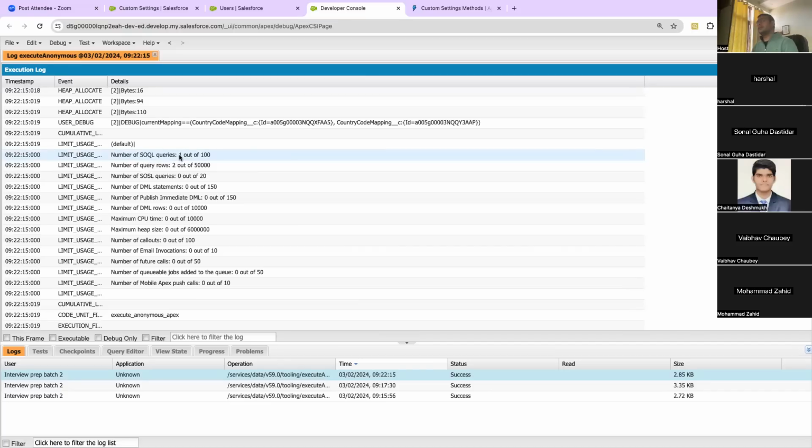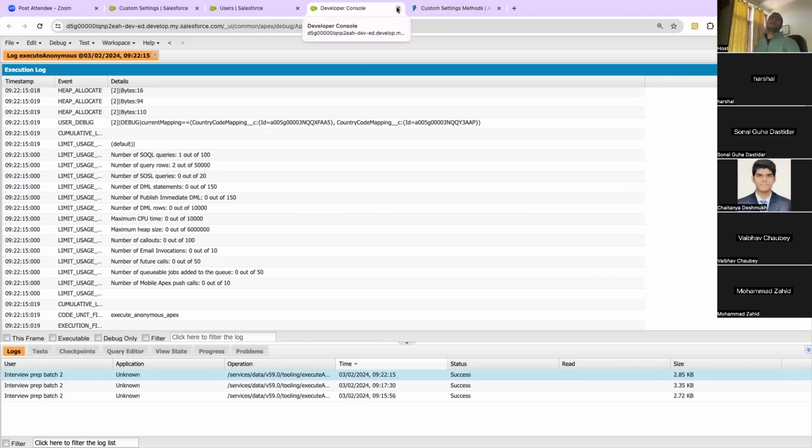So in custom metadata, you have an unlimited SOQL query limit. Whatever SOQL queries you do on custom metadata will not be counted towards the total number of SOQL queries in a particular transaction. So that is a major advantage as well. We as developers prefer to have a SOQL query and then loop over all such things. There are methods available in the custom metadata as well, and we will check that as well.